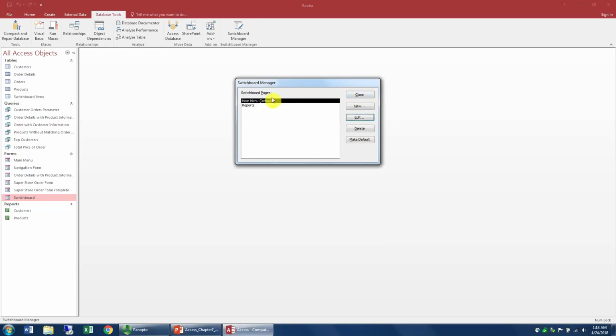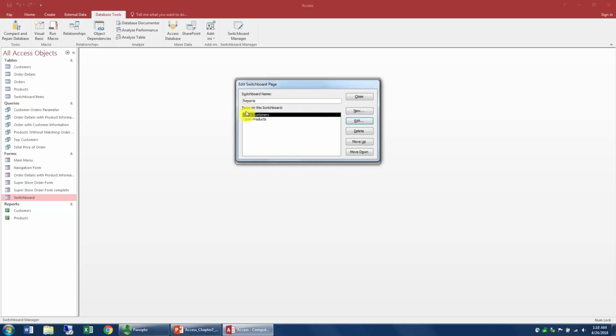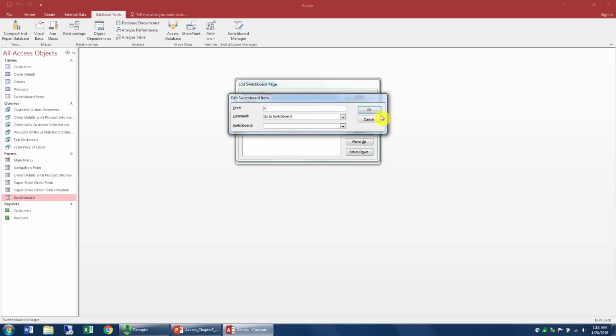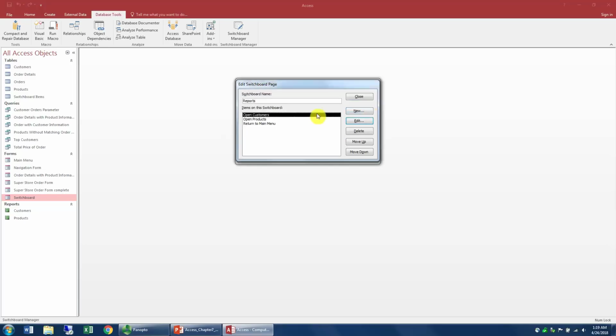And we say close. And if we go to the reports menu, it's got 2 buttons. What's it missing? There's one very important button that's missing. It's missing a button to return to the main menu, right? Because if you can navigate to this menu page, you need a way to navigate out of this menu page. So let's add a new button. And we'll say return to main menu. And again, you use go to switchboard. In this case, you just navigate back to the main menu switchboard. So now we have a way to loop back to that main menu and switch between these multiple pages.